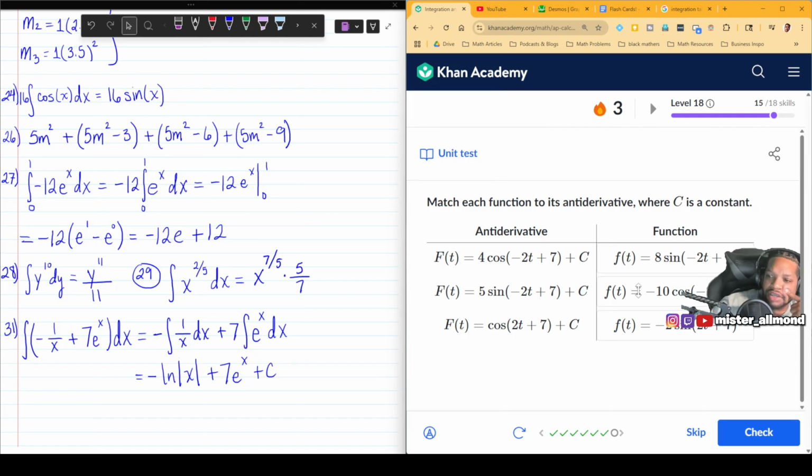Derive the left side. Oh, yeah, wait. Yeah, I'm tweaking. I was deriving the right side. Yes, whoever said derive the left side, thank you. Antiderivative is the same thing as an integral, so I should derive the left side. I don't know why my brain told me to derive the right side. I was about to say nothing is really matching up. All right. This makes so much more sense.